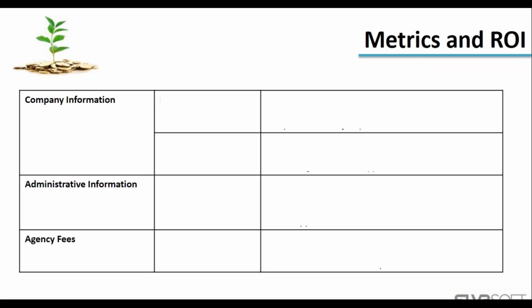So in essence, there are 3 main components that we need to understand before we can do it. The one is company information. The second one is the administrative information. And if we use agencies, what are their fees? So for company information, it's important for us to understand the number of hires that we're expecting within the year, and also what the cost of those hires will be. For administrative information, we're focusing more on the time that the recruiter spends in the recruitment process. And obviously agency fees, we need to predict the number of placements that we believe the agency is going to make, or how many of these hires will we get agencies involved.